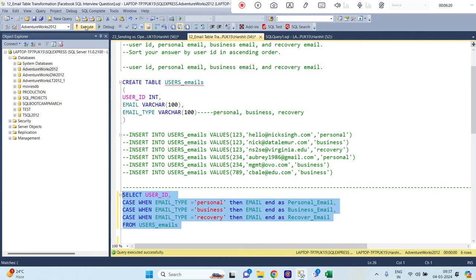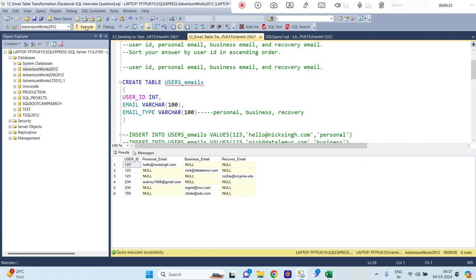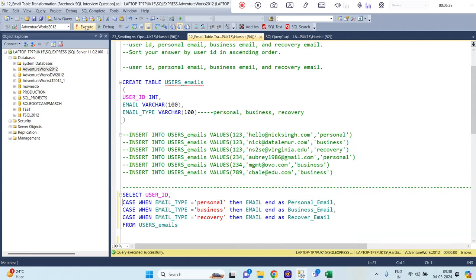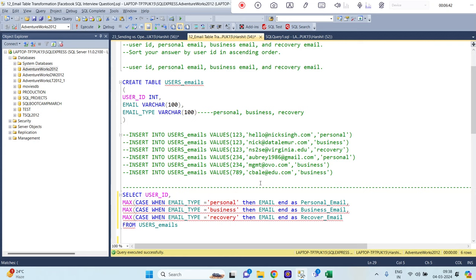Now, can anyone tell me what is the issue in this one? We want only one row for each user ID, not multiple rows, right? So over here we need to do aggregate. We have to use an aggregate function, max or min, anything we can use.